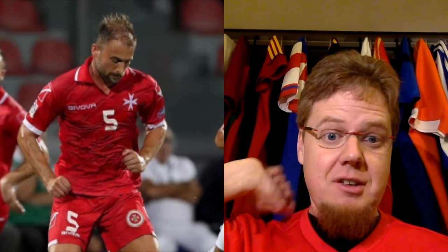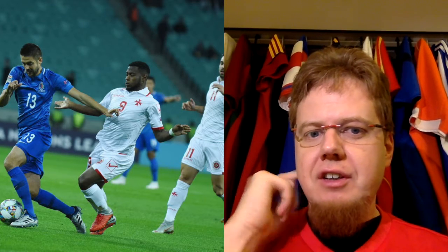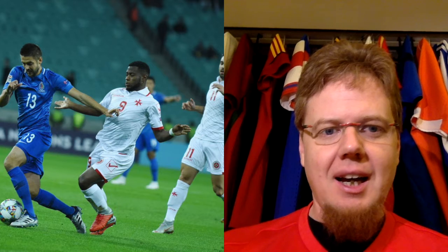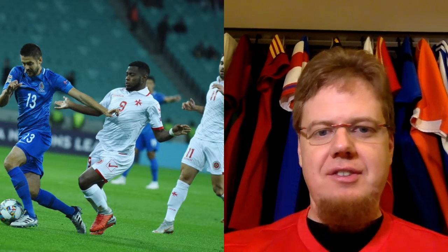In the same match picture we can already see the Malta home jersey by Givova, another Italian brand we saw in my Serie B jersey review. This one really looks nice — very plain and simple, but I like the short collar with a little V-neck and the Maltese cross on it. Great symbol. The numbering style is maybe a little weird, but this is a really nice jersey. The away jersey basically does the same thing — just flip-flops the colors. I really love how white it is, and there's a little bit of diagonal striping that makes for a really nice accent. The Azerbaijan kits are standard Nike template fare — a little disappointing — but the Malta kits are quite nice.